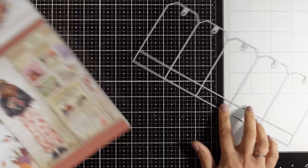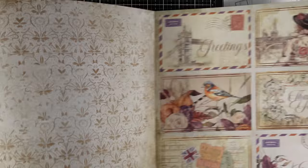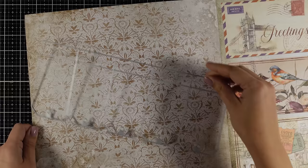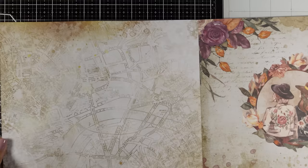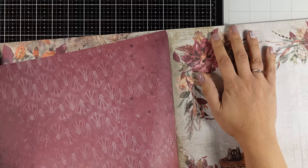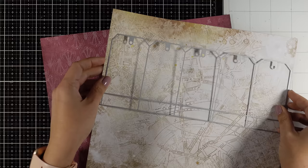For my base today I will be playing with pattern paper. I have this collection with lovely background papers and I'm going to choose a couple of them to cut out the zigzag journal with the die. As long as the die fits, it does fit on 12 by 12 papers so you can use whatever you have in your stash. This collection is called My Way from Stamperia. I'm choosing two contrasting colors, cutting them out, then sticking them back to back so I end up with a different color front and back on my mini journal.